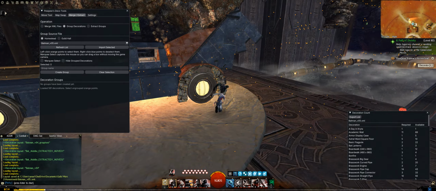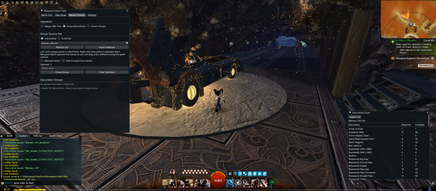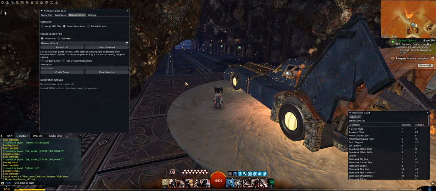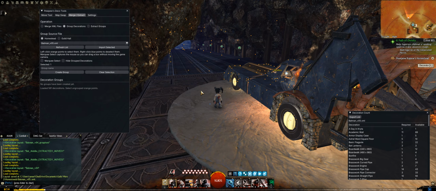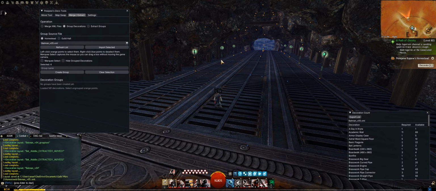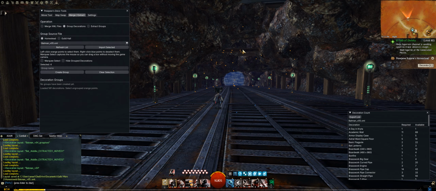Here is every single point for every single decoration in this XML file. Now, what's great about this tool is you can select points by left clicking, which turns them blue. Those are actual decorations that you're selecting. I don't know what I'm selecting right now. Let's say I wanted the fog ones up here, and I don't want to select them all manually. You can actually unselect by right-clicking too.